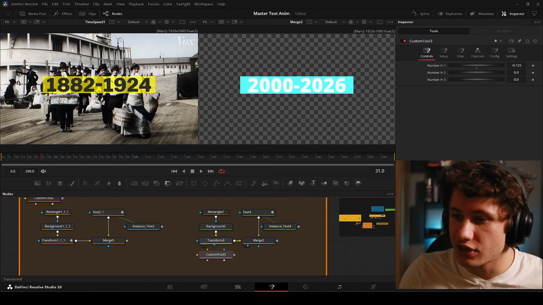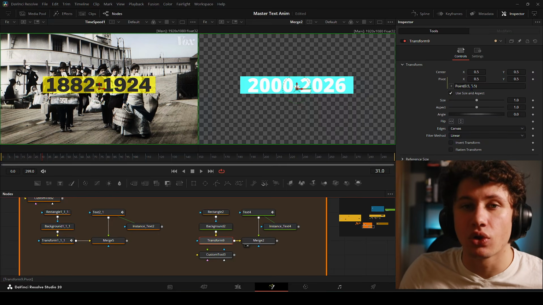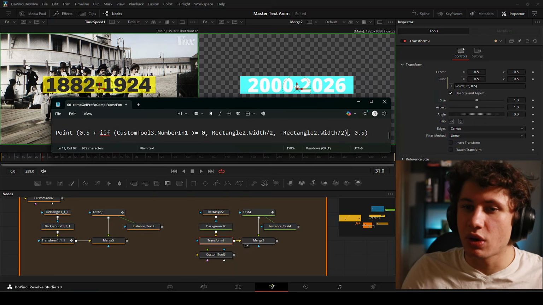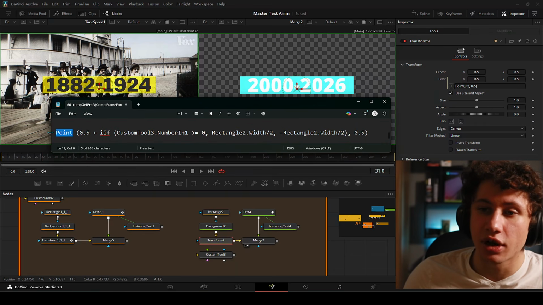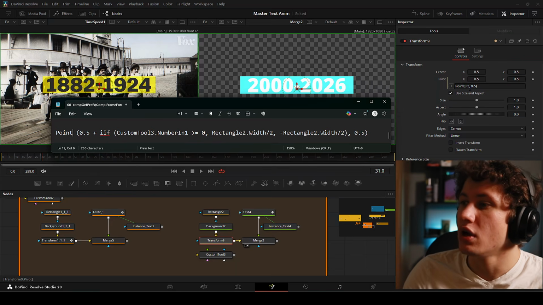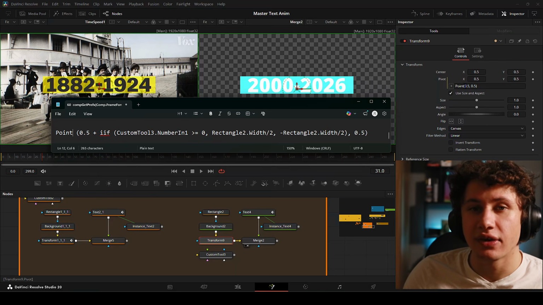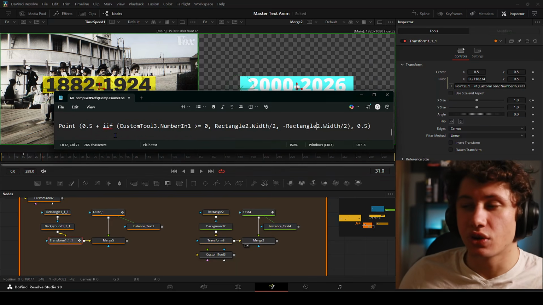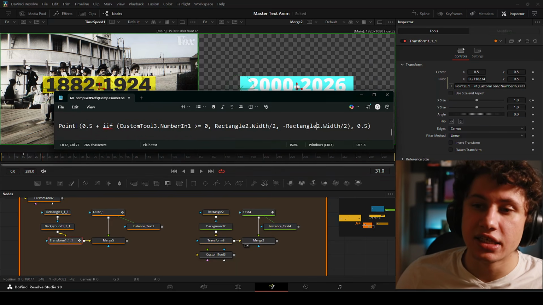So in our transform node, we have our expression field already active, and the expression we're going to use is this one. So you can see we have the same start. We're going to start off with point. We're going to open a bracket, and we're going to have the same default value of 0.5 to start off with our X. And then we're going to add on this equation. So basically what this expression is doing is it's saying, here is your point coordinate.